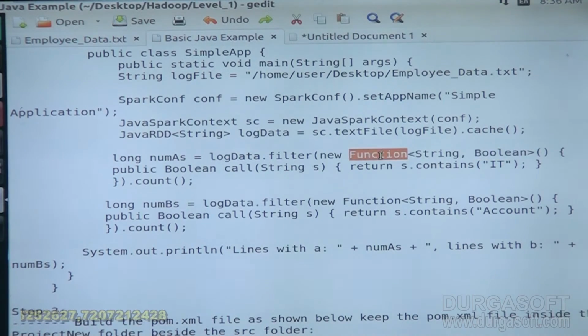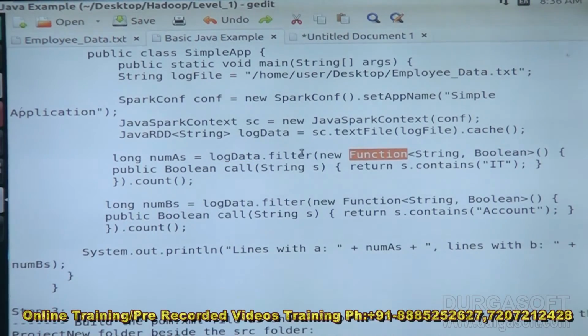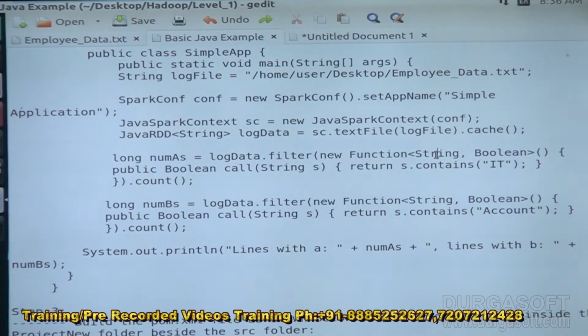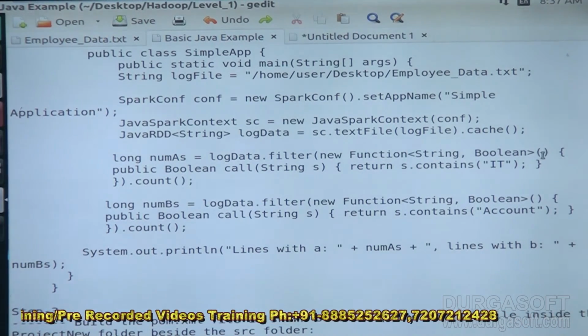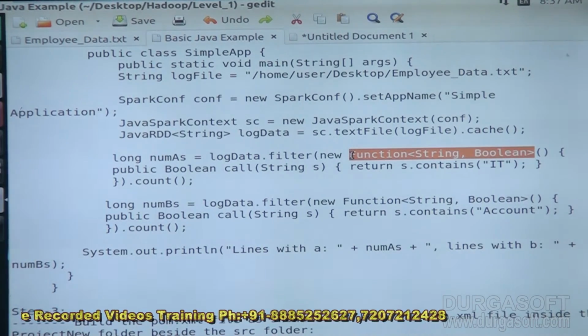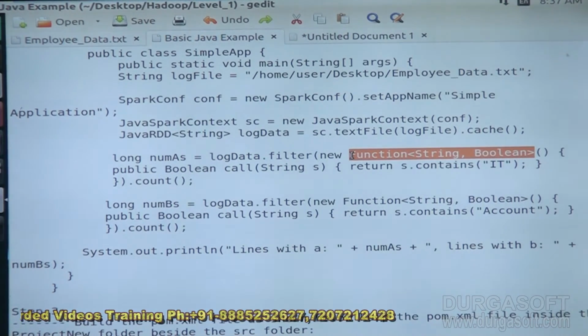In this function I am writing only one statement. I am writing public boolean call, which means the function name is call. Check out guys, new Function with string and boolean is the mechanism of anonymous object creation in Java.